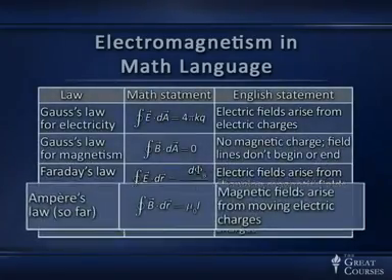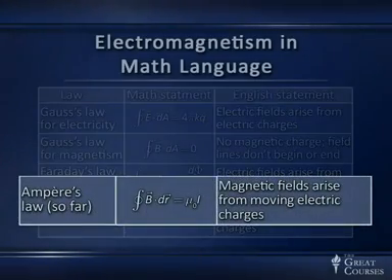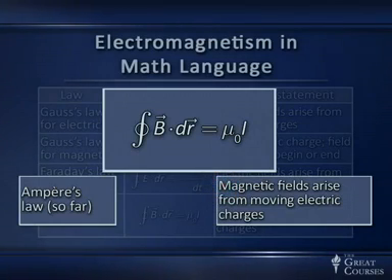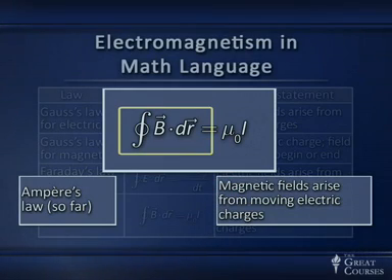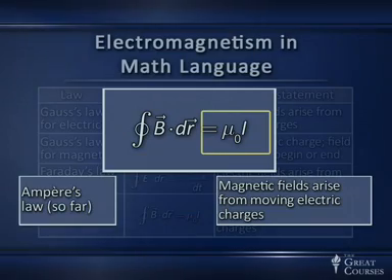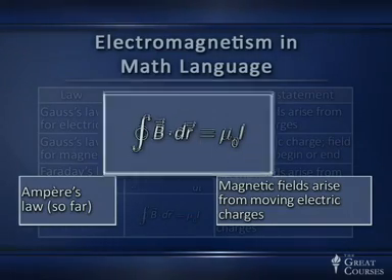And finally, we have Ampere's law, which is related to the Biot-Savart law and describes the behavior of magnetic fields in a way that talks about how magnetic fields arise from their sources. On the left-hand side of Ampere's law, we've got something that talks about how magnetic field lines circle around a path around their source. On the right-hand side, magnetic or electric currents.